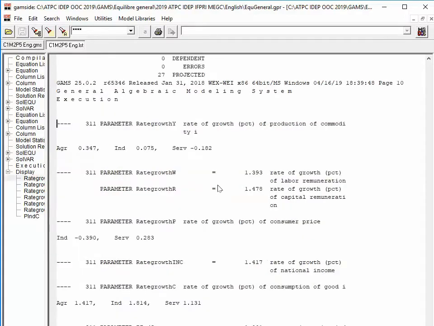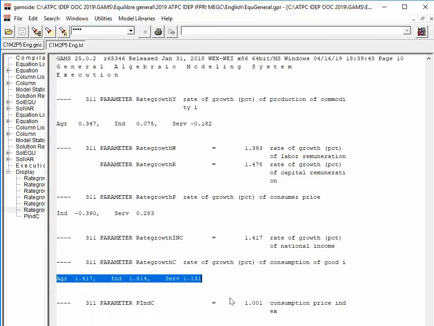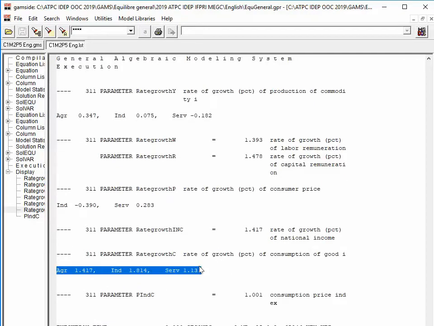If you look at the results, you see that the reduction in indirect taxes reduces public revenues. Since we have to keep the public balance constant, total public spending falls. So it has a recessive effect on production. But on the other hand, the fall in consumer prices implies a recovery in private consumption. You see that there is an increase in private consumption in each sector of more than 1%. And overall, the impact on income is positive. On national income, it is 1.4%.